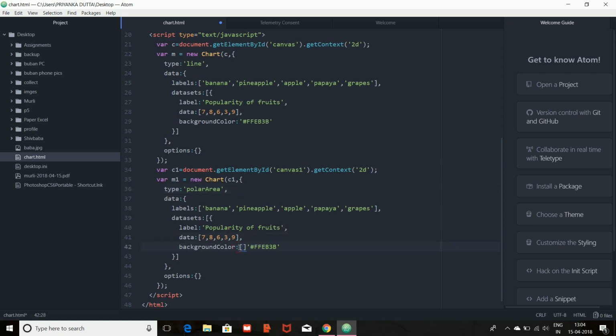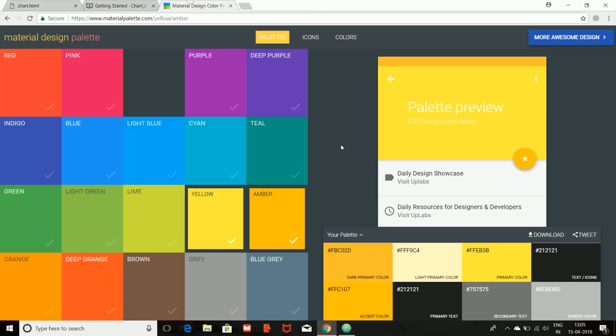And we'll give this background color. Let's say we'll have an array of colors, because we'll have so many now. Let's say we have 5, right? So 3, 4 and 5. So let's select the colors.